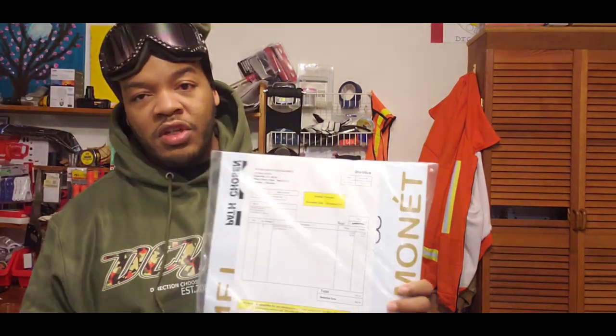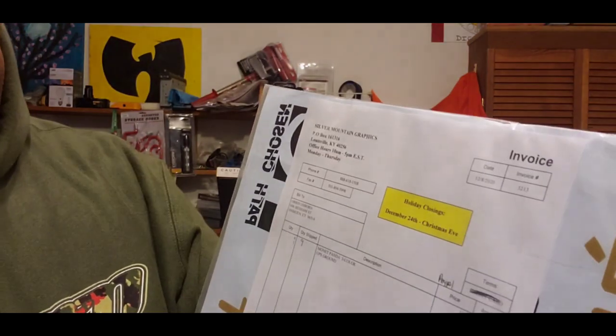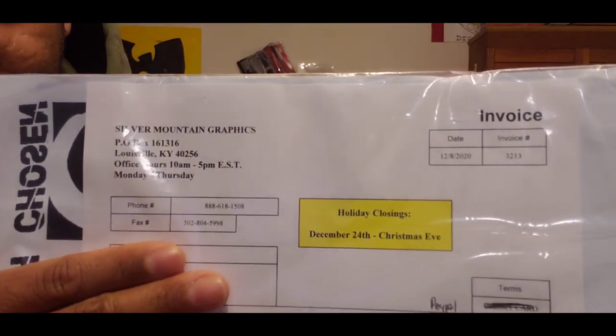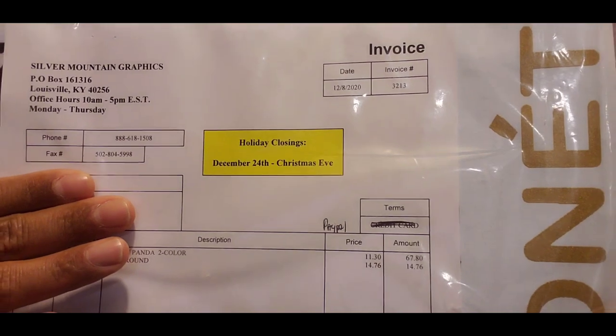Alright, now when you're dealing with Silver Mountain, your artwork is going to come in a clear plastic bag like this. There's the invoice. Y'all can see my address, and their address. See how much I paid for it.